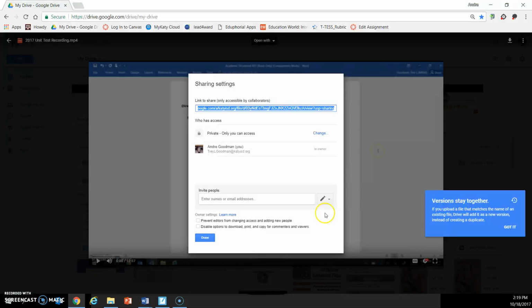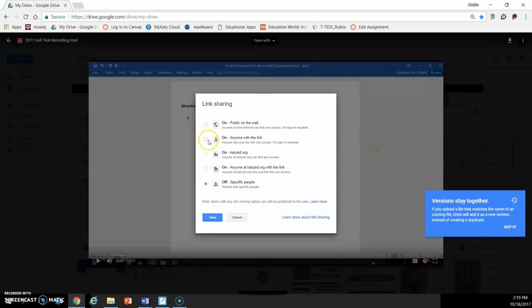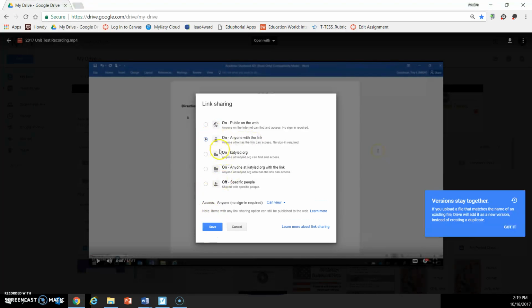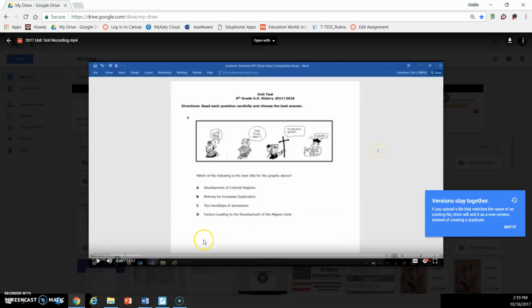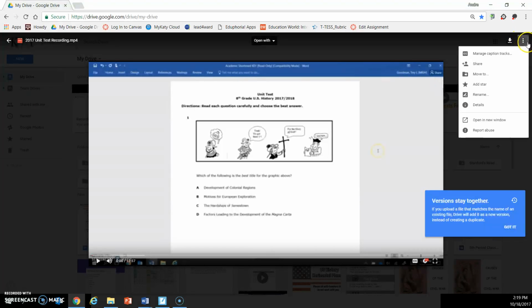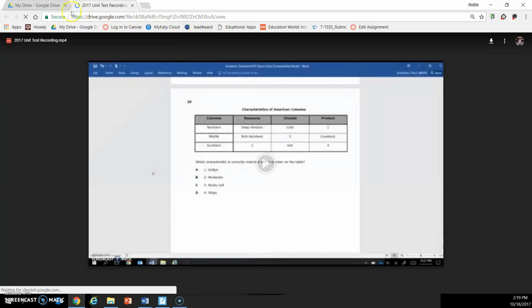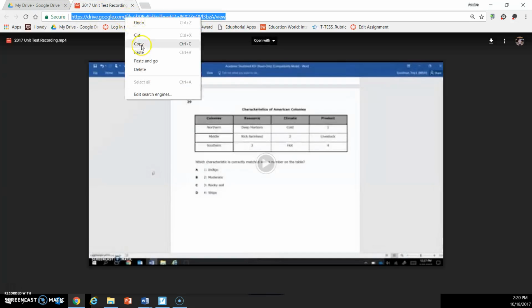So I went to Share, I clicked Advanced, and it says Privacy, who can access. You need to change that to anyone with the link. That way, once the kids scan it with their iPads, they go straight into it. They don't need to log in or anything like that. Click Save, and then click Done. From here, you need to do another step to get the QR code to work. You need to open it, click the 3 buttons again, and go Open in New Window. Opening in a new window gives you this new URL code that you need to highlight and copy.